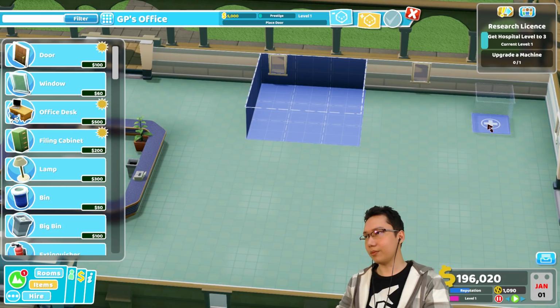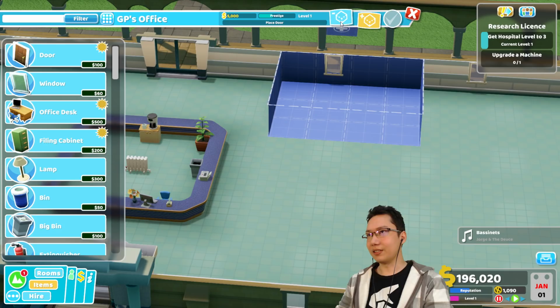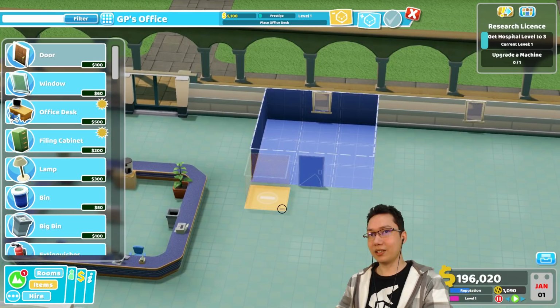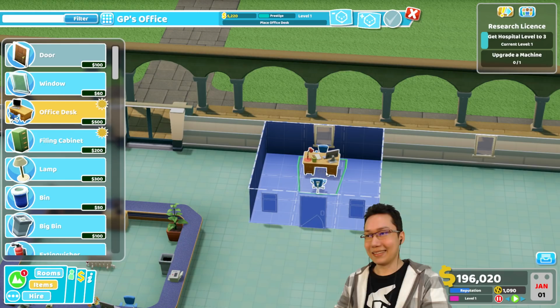If I do this instead, we could fit 3 GP's offices and then 3 more down there to a total of 6 GP's offices. That's gonna keep things nice and organized. So I'm gonna just do this. We're gonna have window, window. We're gonna design it, and then we're gonna keep them all exactly the same. Right? So desk right in the middle.